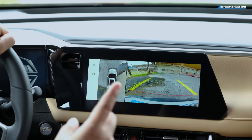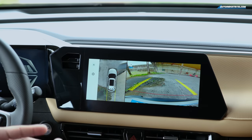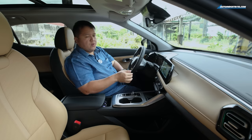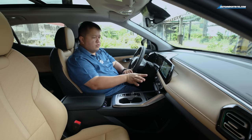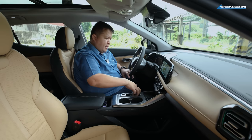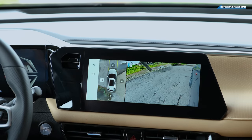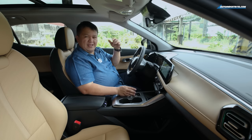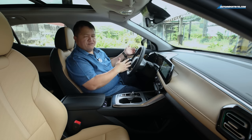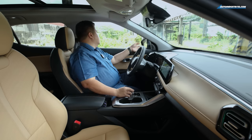One thing I found is that the surround-view camera isn't particularly fast in its response — it looks like it's low on RAM, so sometimes when going around a drive-thru or into a parking lot, it's a bit choppy. But it does give you a good view around the car for precise parking. One other thing: when you signal left or right, a mirror-camera view comes up, but I think it's facing the wrong way — I'd rather it face slightly backward to show vehicles coming up from behind to cover your blind spot. Hopefully they can work on that in a future update.